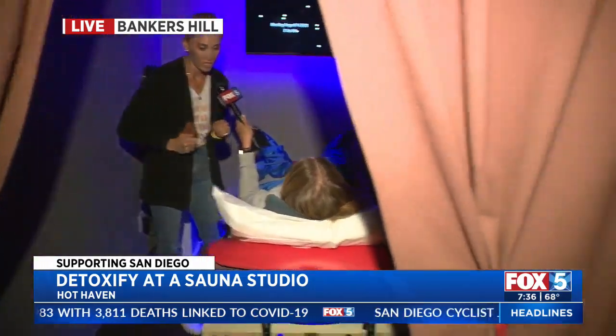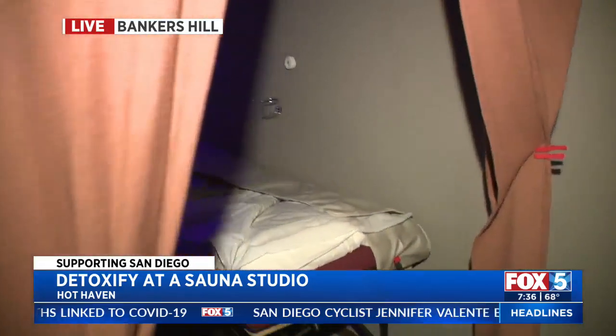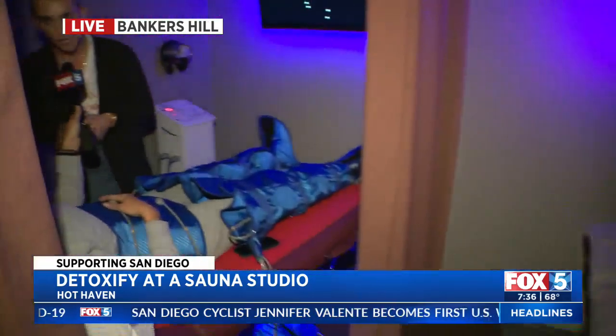With infrared and lymphatic, they say you detox 7 times more toxins than traditional working out. It puts you in your parasympathetic nervous system. So when you're there, you're able to detox a lot more versus hot yoga or running. It's a really nice way for your body to get back into homeostasis, basically. You could add this to any kind of routine. A lot of people just want to hit the reset button.